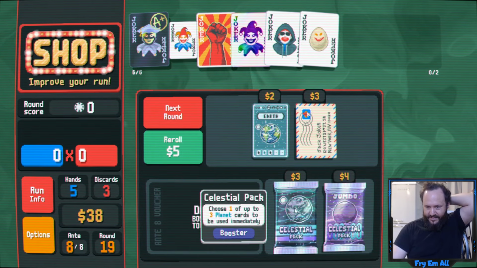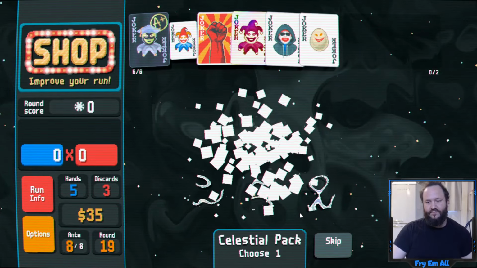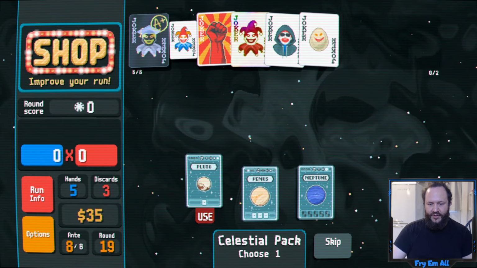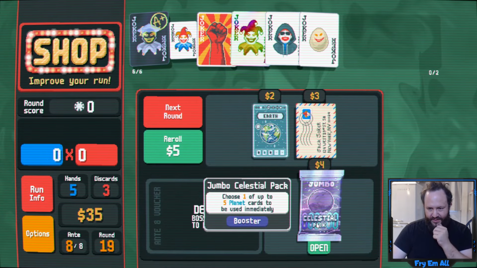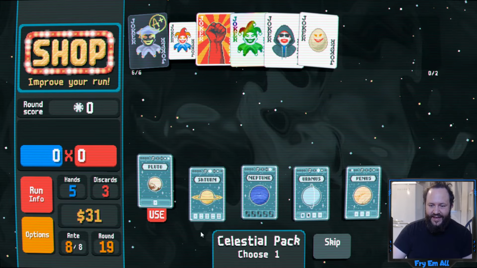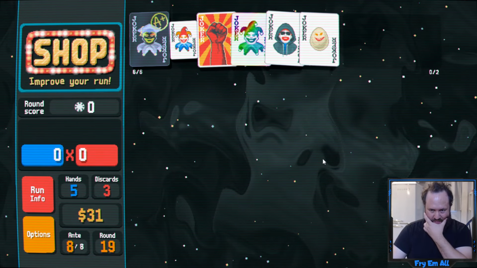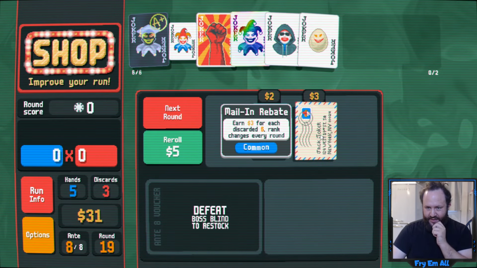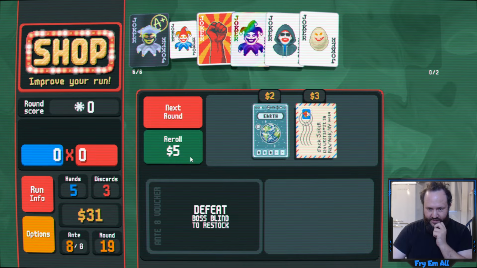Alright, so here are two more Celestials. We like that. Pluto. I have not tried Checker yet. Haven't unlocked it. I'm still a baby in this game. So I love that. Three for each discarded six. Definitely never happening. We're at 31, so we can roll.